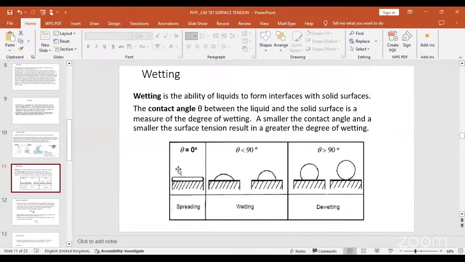when the contact angle is 0. There is spreading, and when the contact angle is less than 90, we see wetting. It forms more like an arc, or can we call it a half circle? The arc would not be greater than a half circle. Now, that is the wetting.